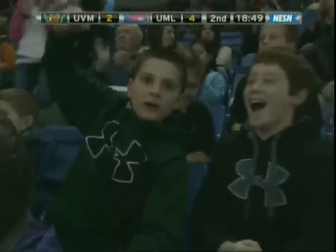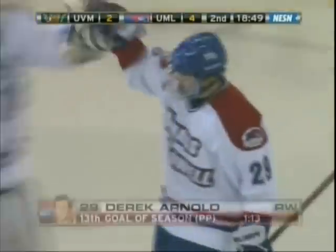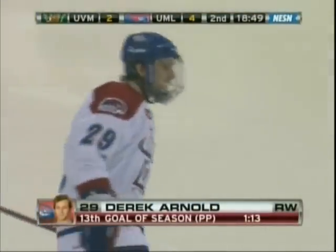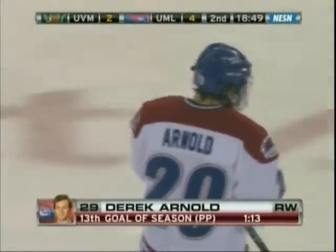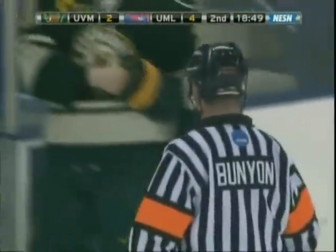And this one might go to review as well. Well, they just threw everything at the net there, just a bouncy, jumpy puck. And Jeff Bunyan, for the 3rd time in the first minute, 13 seconds of the second period, heads into the review. There, just a bouncy puck from the get-go, flipped at the net, and then just flipped out in front, just bouncing all over, and everyone making a stab at it. And they're going to check and see if it crossed the line. He called it right away. Did it ever go in?